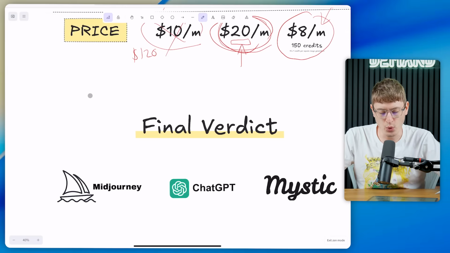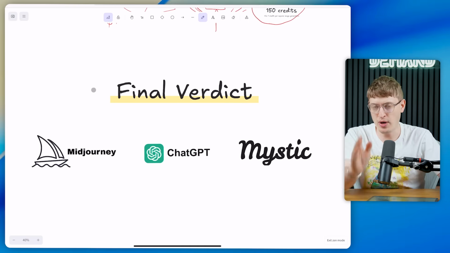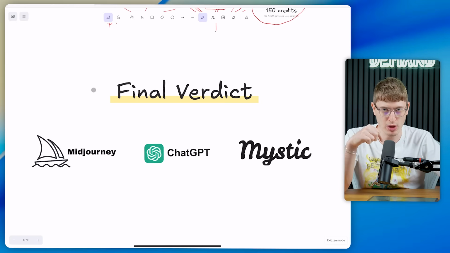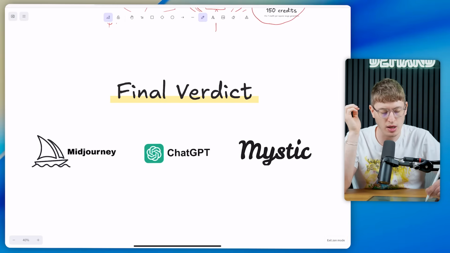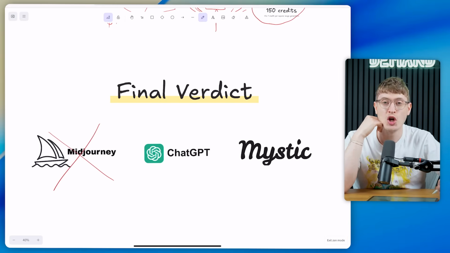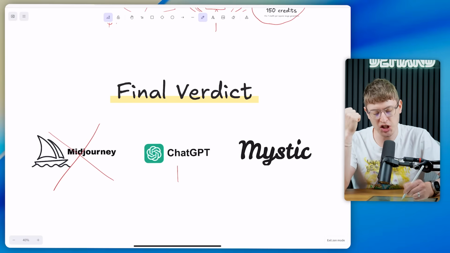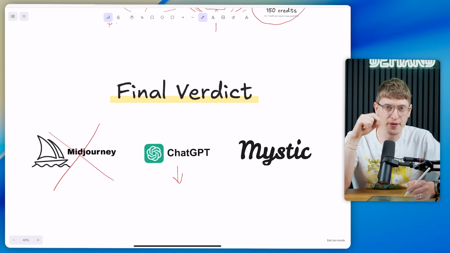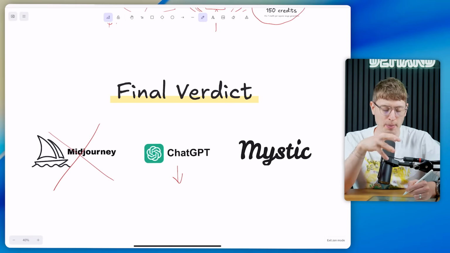So, final verdict. What am I thinking? Simply put, this is what I think. You don't have to take my advice for it. The links for all 3 will be down below. Please do what you will with it. But if you kind of trust me, you've listened to me, you've watched any of my stuff, you like my videos or you like my designs or whatever, I would strongly suggest you don't go for Midjourney. It's a waste of money. I would suggest you go for ChatGPT, not only for the print-on-demand side of things, but also for everything else. It's just an all-round powerhouse.